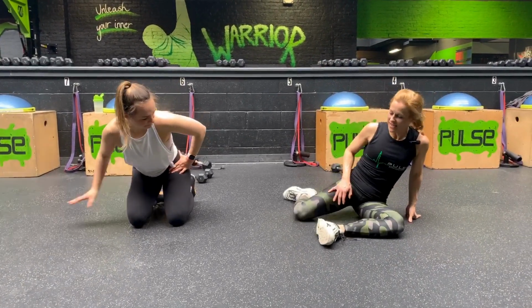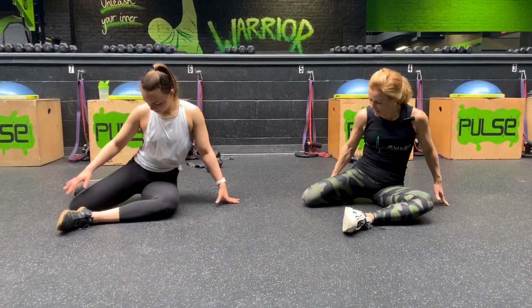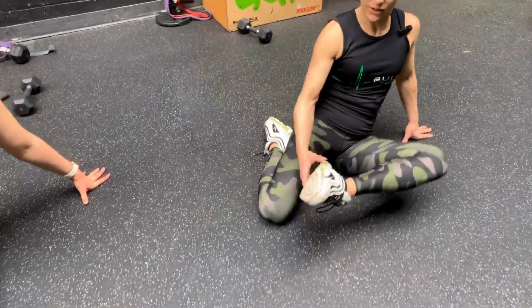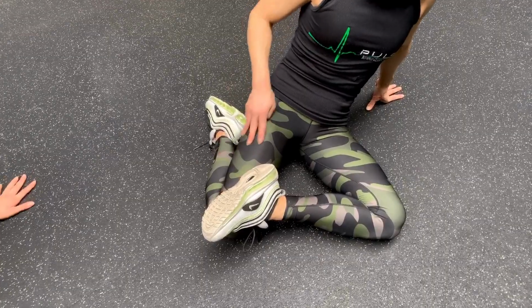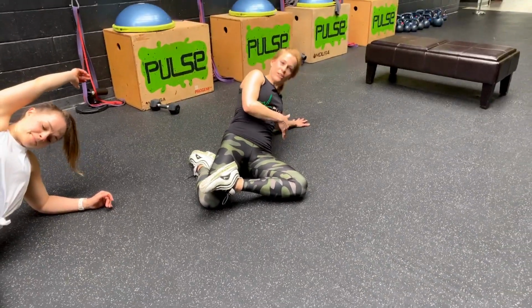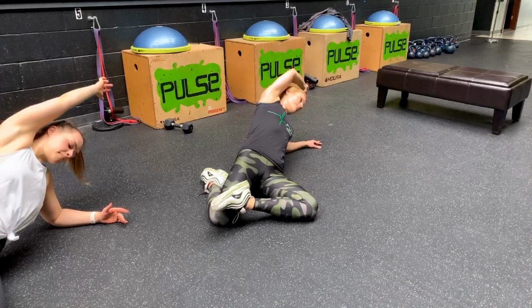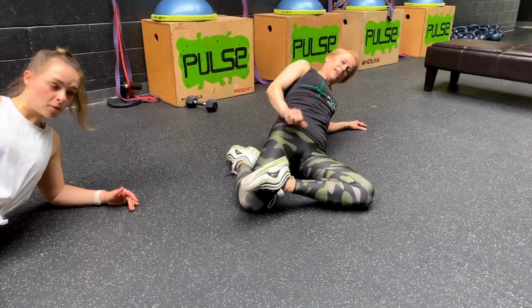This feels good in and of itself. But let's go to that 90-90 stretch that you guys know real well. Now I want you to take that back leg. I'm just gonna tuck that foot here, okay? Then I'm gonna take my front heel and place it on top of my knee. This is gonna anchor that knee down. It's gonna give me a nice stretch here. So I'm gonna lean back just like this. You can go all the way down to your elbow or all the way down on the ground if you want. And then to add a little bit, you can elongate that body, reach up and over. Feel good, stretch the quad, flexor.